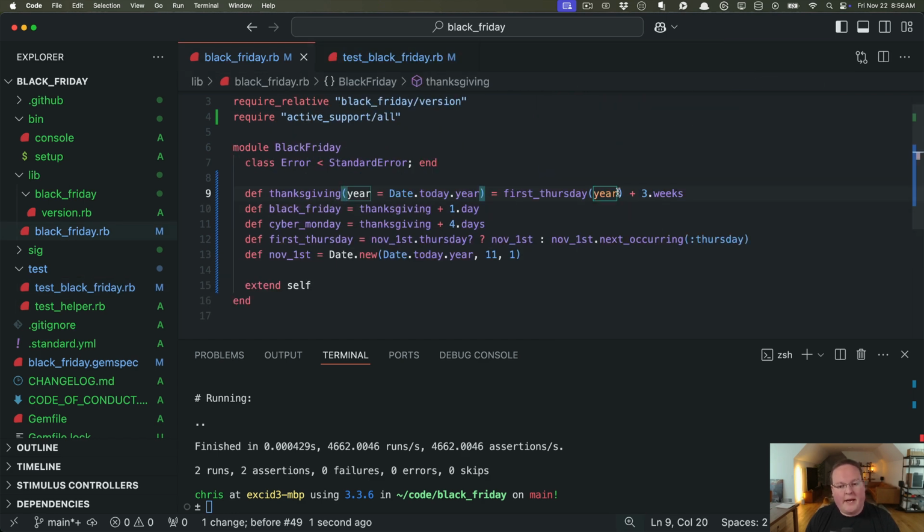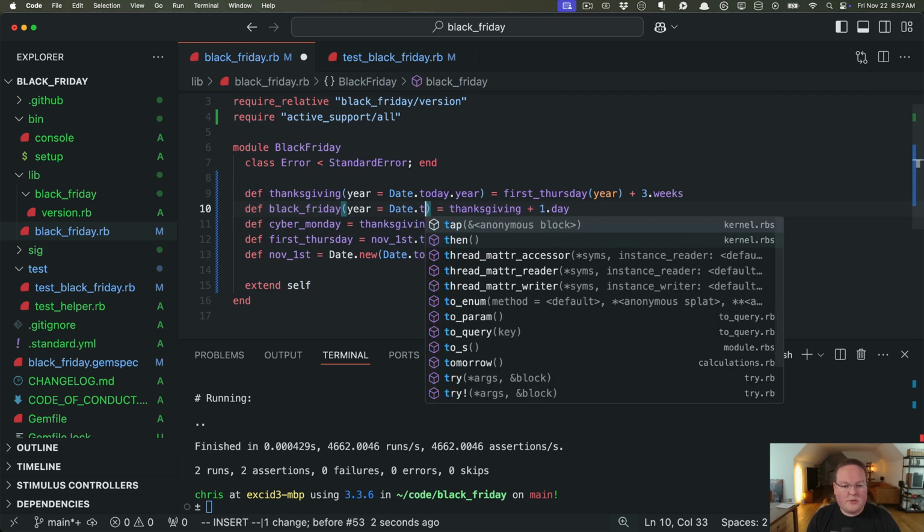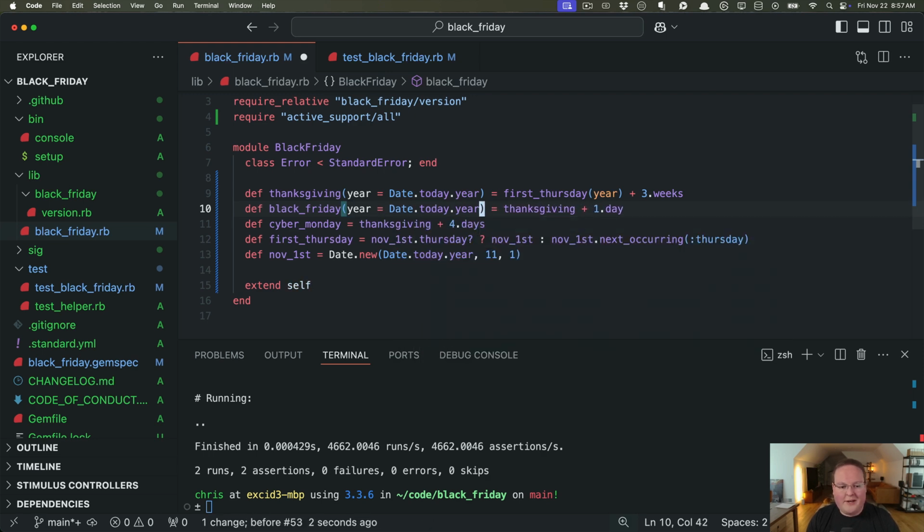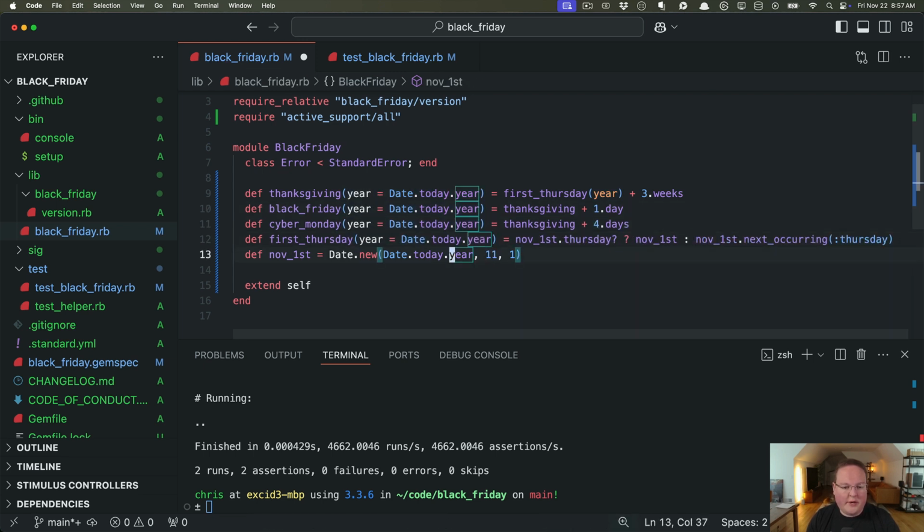If we did it as keyword args, you'd have to say year is year for each one of those, and that would get a little bit redundant, and I don't think we're going to have any other examples or needs for that. So we probably would have to do this like so, which might get a little bit annoying. But it does make this more flexible for testing.